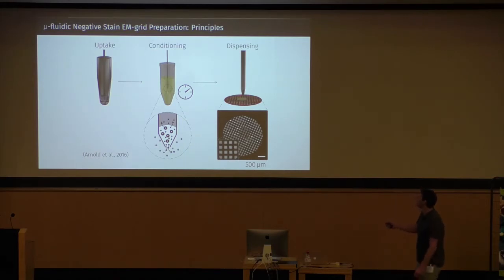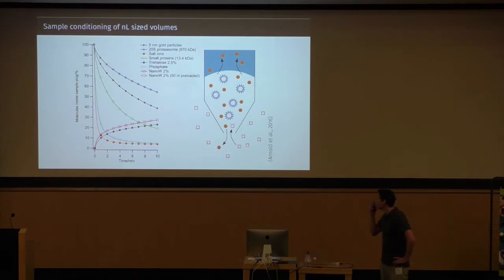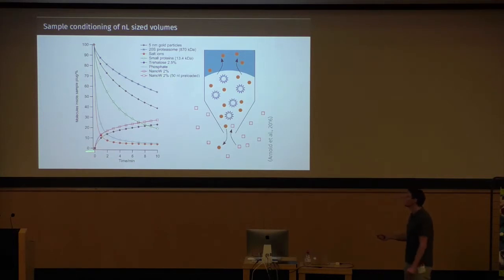And here in the corner you can see an overview picture of a grid, and if you look closely, you see the area where the sample was written onto the grid. The conditioning for the staining I just mentioned relies on the fact that salt ions and stain, here a tungsten-based stain, diffuse much faster than proteins. So if you just condition for a few minutes, most of the salt goes out of the sample plug, the stain goes into the sample plug, but most protein still remains within this sample plug.